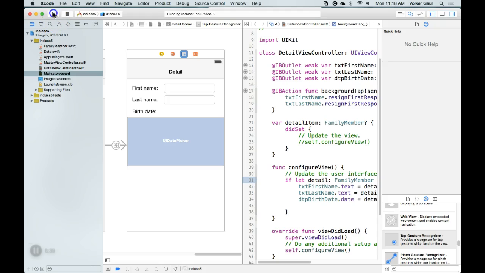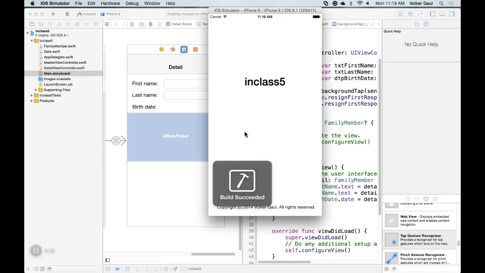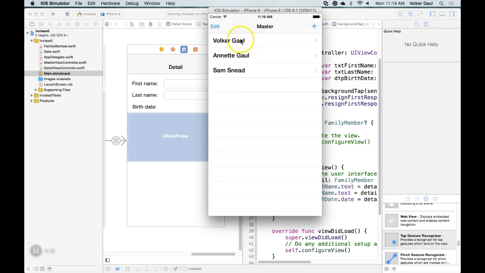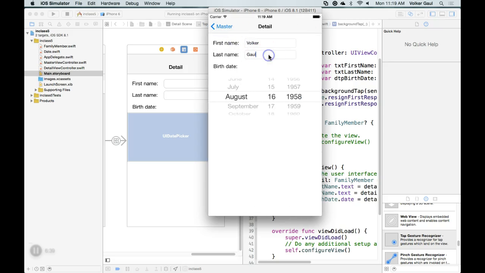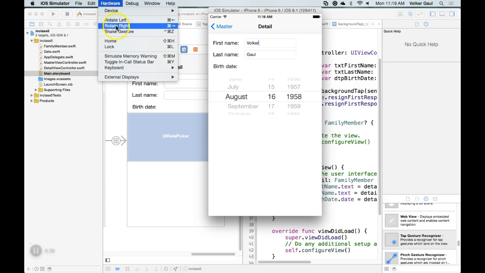Let's just test that to make sure I haven't broken anything. Uh-oh. I need my hardware keyboard. Didn't have to just a minute ago.